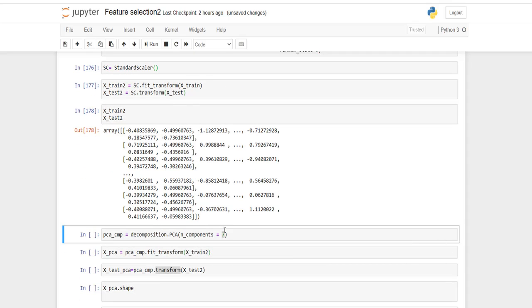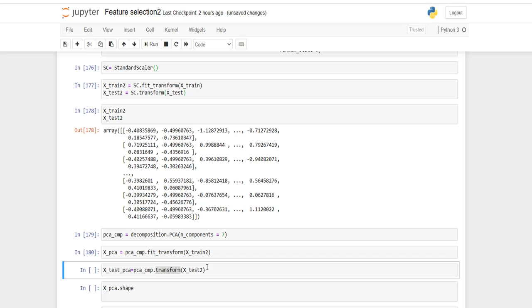decomposer. PCA is going to rank the components which are explaining our data by highest ratio of variation. So actually PCA is going to decompose our data into lower dimensions. It's a method for dimensionality reduction as well. So we are going to use this in order to select the set of features which are explaining our data better than the other features. Here, by specifying that I want to select 7 features, it means that these 7 features are explaining most of my data. So here I'm calling my PCA, and then I'm creating a transformer on my training data set, and then I'm applying that transformer on my test data as well.